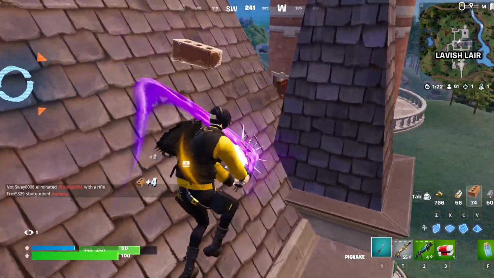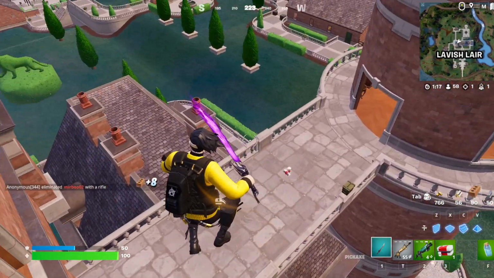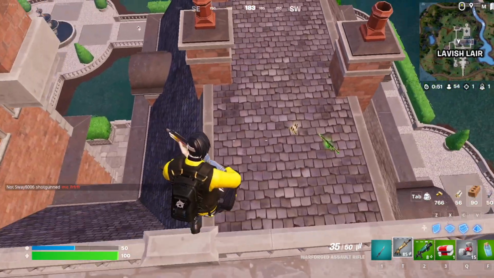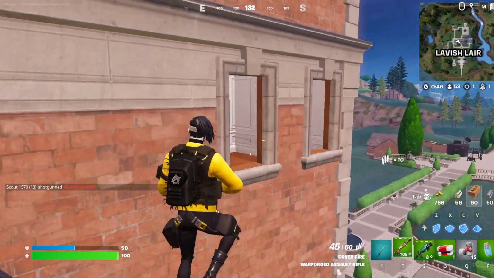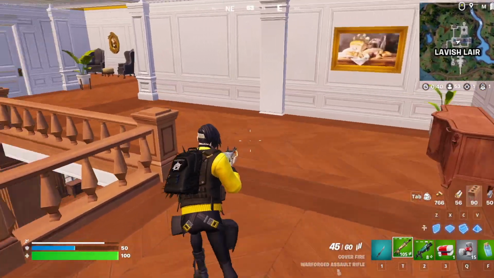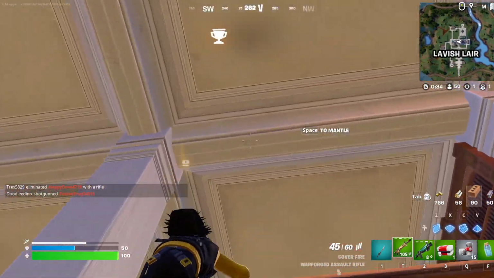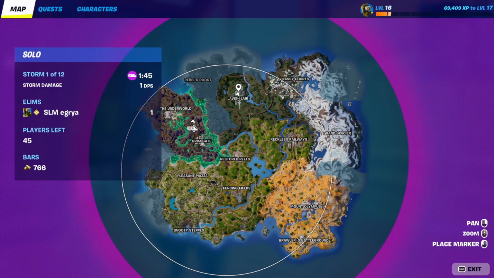Gonna go get that chest. Actually, I'm gonna go in that building, see if there's anything. Okay. That's a better assault rifle. Jump. Mantle. Gear chest. Where's the chest? Is it above me? Okay, I think there's a bounce. We're at Lavish Lair. I like going to Restored Wheels, usually in the center.